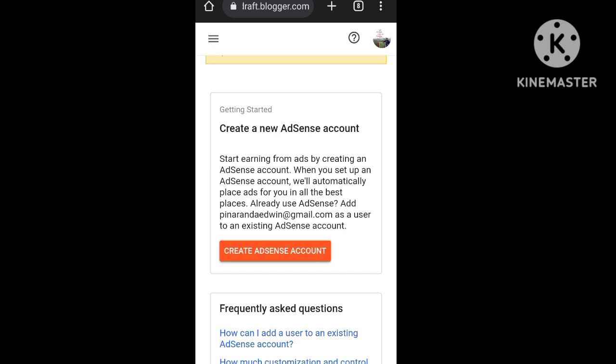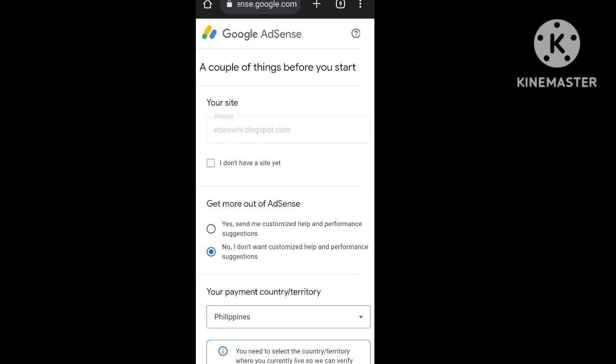and then you will be sent to Google AdSense with your corresponding website. The website will appear. For example, in my case, edwowtv.blogspot.com.